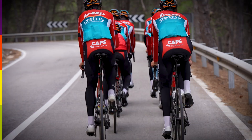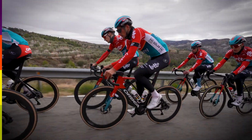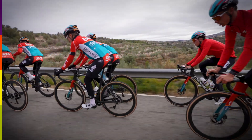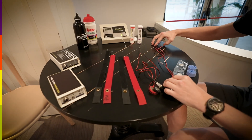They're also taking sweat sodium measurements from samples collected from the arm. Some of the riders — the ones that showed high sweat sodium losses in particular — are looking to verify those results using the Precision Hydration sweat test at rest. That's what's going on behind me now, because this will help them quantify exactly how much sodium is being lost and fine tune the drinks they're taking in.